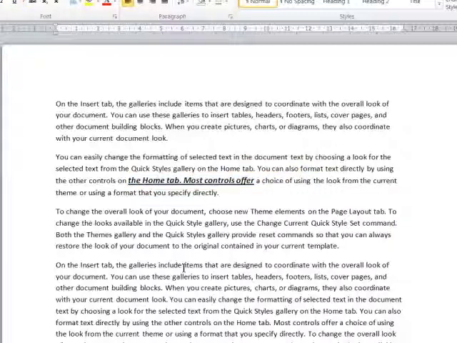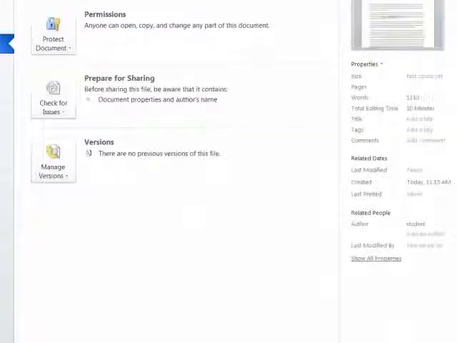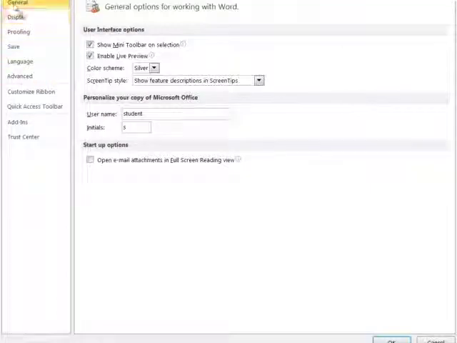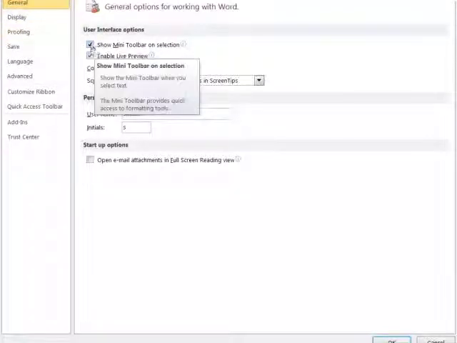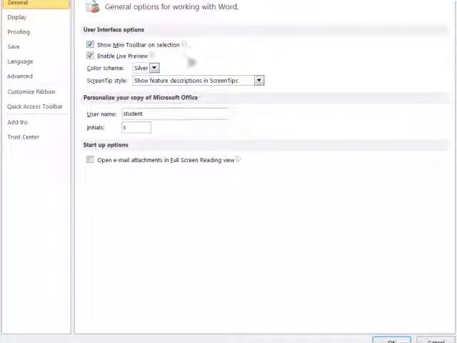You cannot customize that mini toolbar, but you can turn it off. If you do want to turn it off, all you would have to do is click on your File tab and then move your mouse down to your default options. The General command on the left, make sure that's selected, and then all you would do is remove the check mark beside Show Mini Toolbar on selection. When done, click on OK. So that Show Mini Toolbar on selection is a toggle. So you click to add, so the mini toolbar will display, or you click to turn it off.